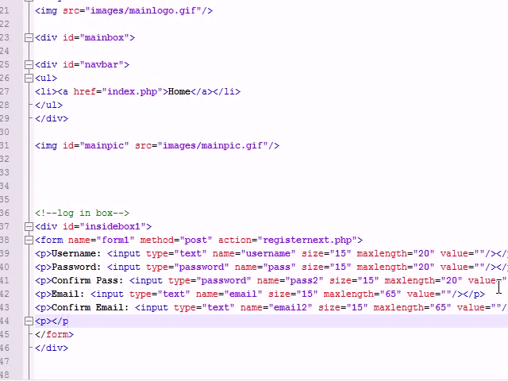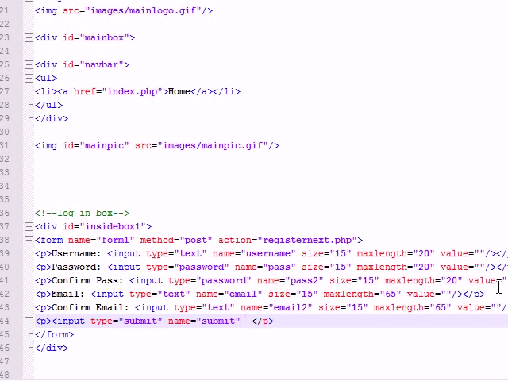Let me show you guys how to do that real quick. To do that, you put input type equals submit, and this is a special button where you can submit. Name equals submit, and this is going to be the name of our variable.